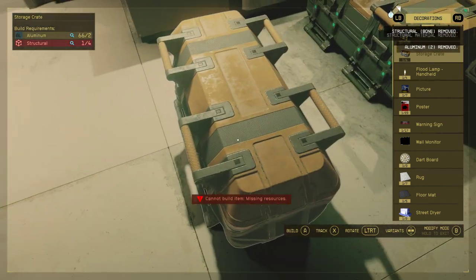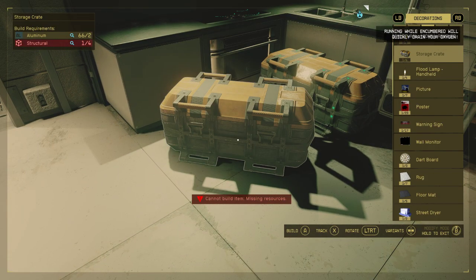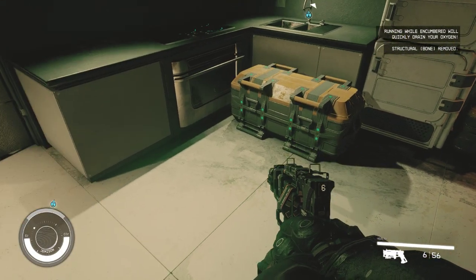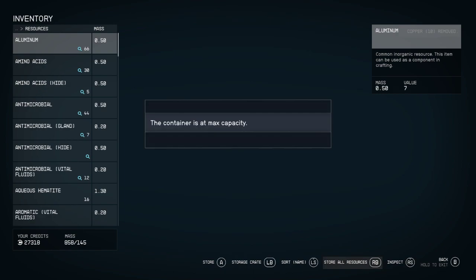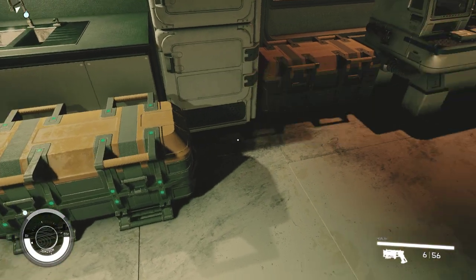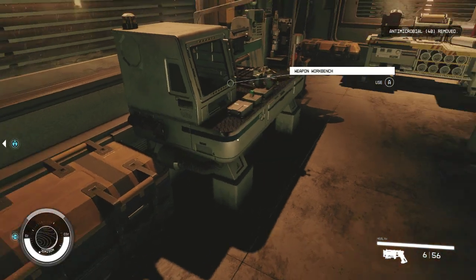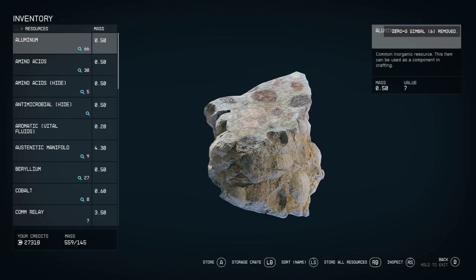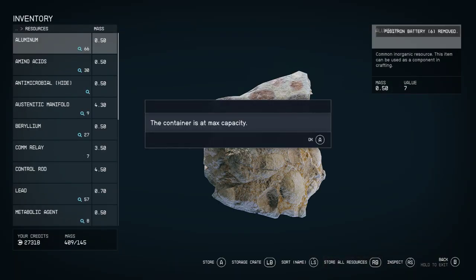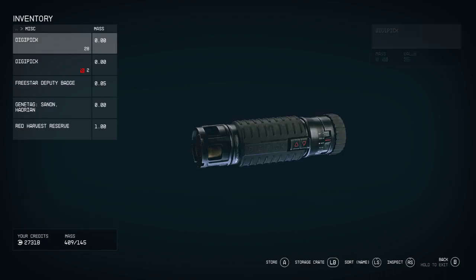I'll build one there, and then I will build one. Oh, I can't build anymore. I'm out. Oh no, I'm out. I am actually out now. Wow. I need more structural. Okay. I need more bones. I guess we're going to a planet surface now. That's the easiest way to get bones.